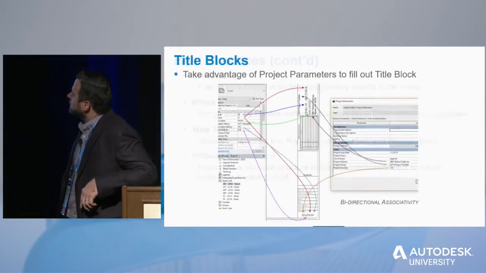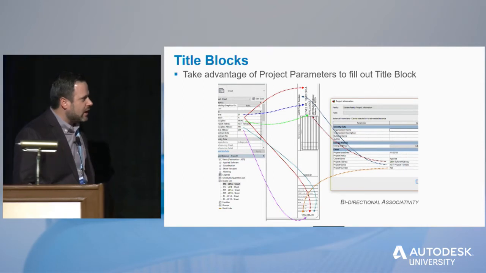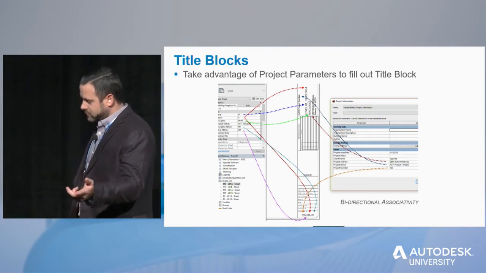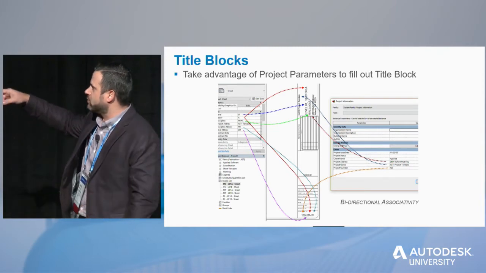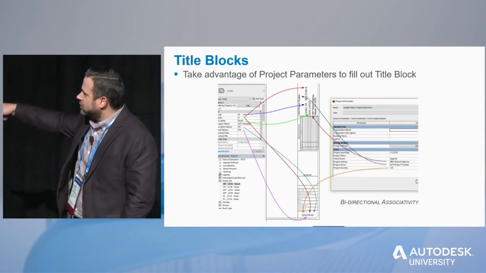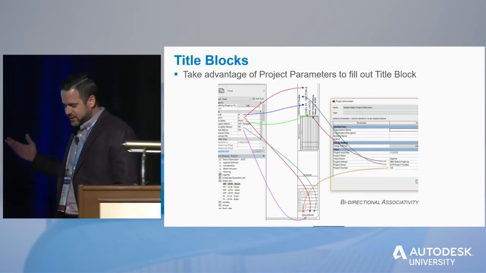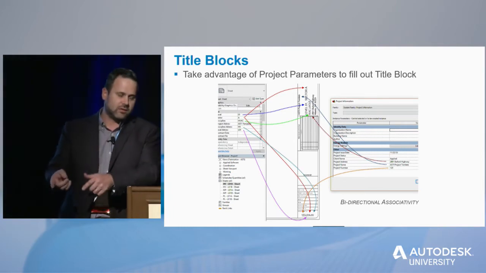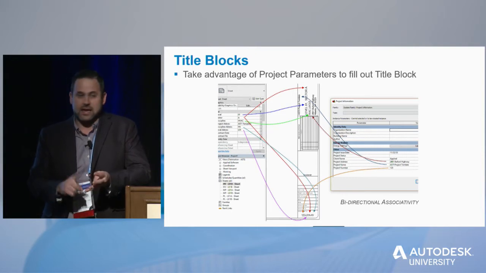Okay? Next. All right, so this looks complicated, but what this is doing is it's taking advantage of Revit's bidirectional associativity. You can fill out information in the title block, okay? And it shows up on the project parameters. That list you see on the left side is project parameters. And the list you see on the right side are project information that is in every project. So what I'm doing in this template is I'm sourcing that information to fill out the title block. Most of your title block, the name of your title block is a conglomeration of job information, service, sector, level, right?